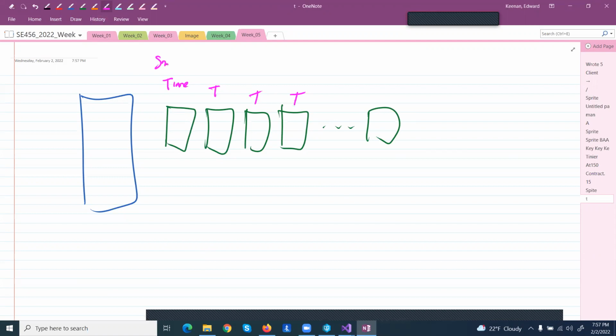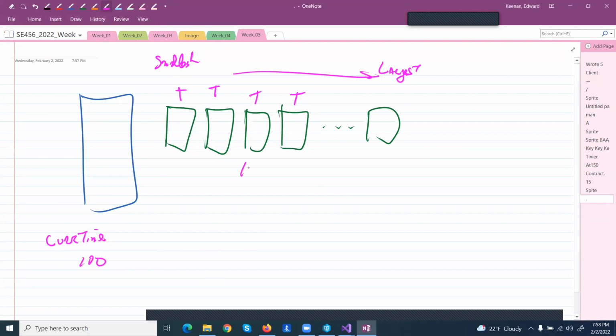This is the smallest, and this is the largest. We can now, with the timer, say, okay, my current time is 100. And let's say this is 101, this is 98 and 97.